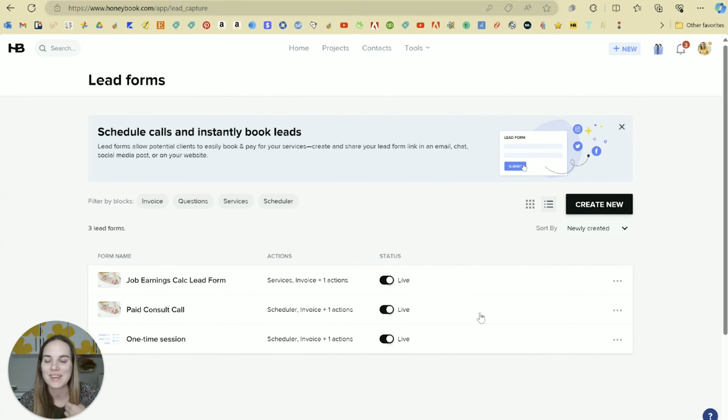And I think you'll come up with even more uses for these lead forms, which is a brand new tool and I'm super excited about it. So in the next section, I'm going to show you how to do those automations, which kind of takes this stuff to a whole other level.